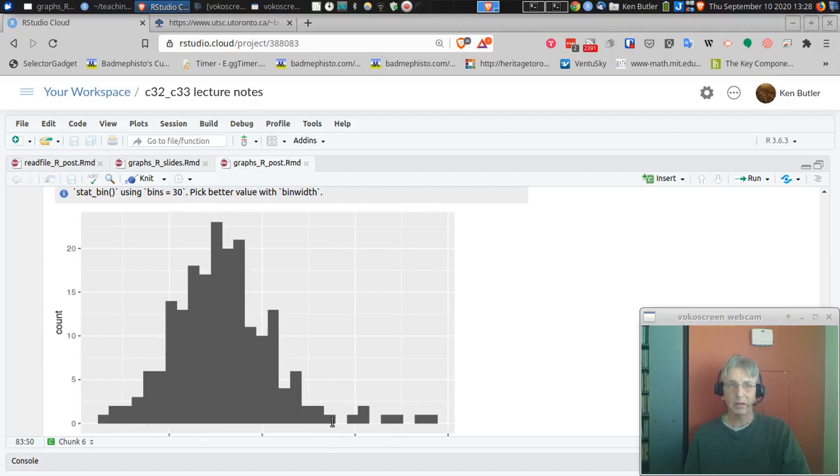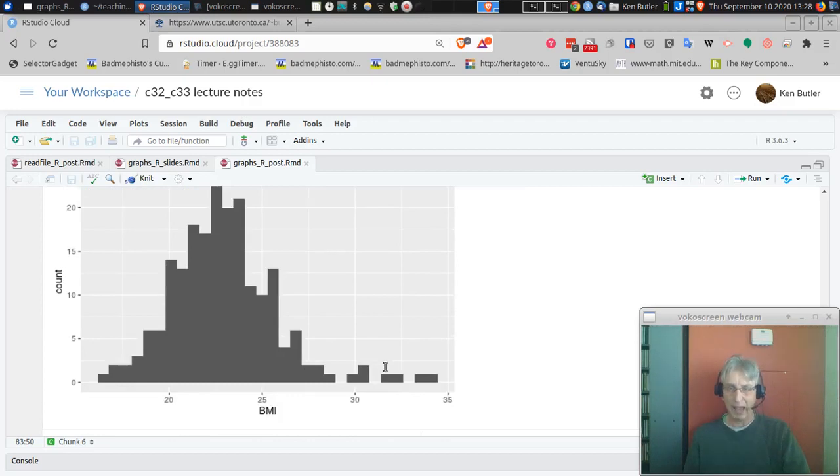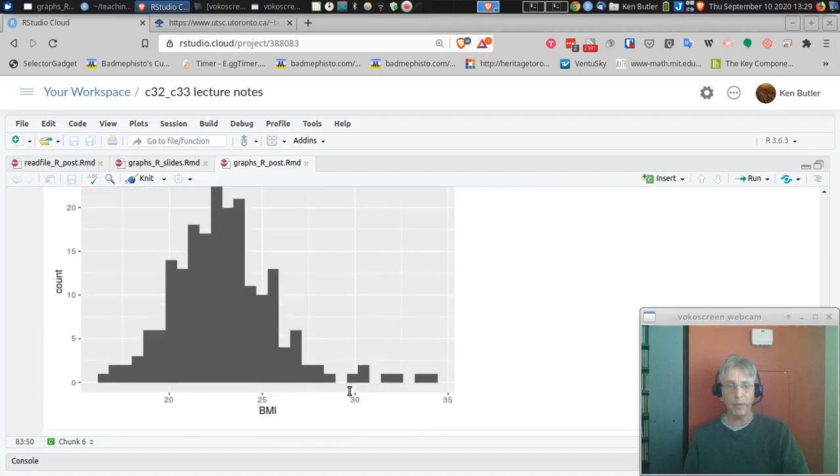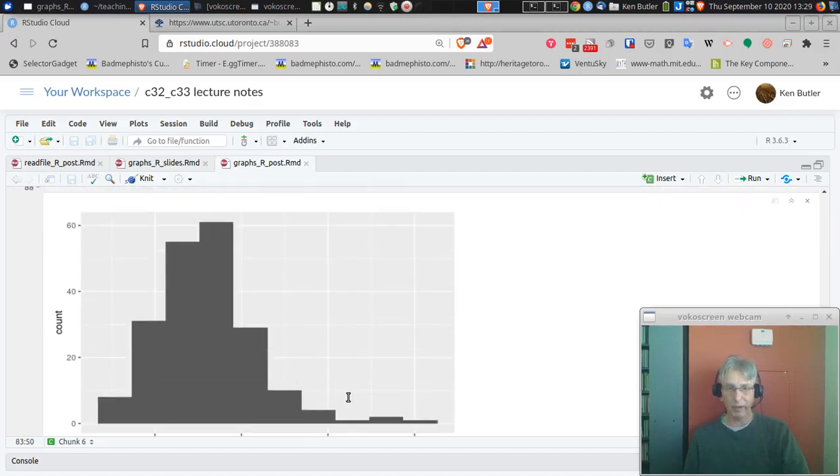And the thinking behind all of this is to say this is obviously a bad histogram, because the reason for drawing a histogram is you want to show shape. You want to get a sense of center and spread and shape. And the number of bins that you might need to use depends on the data that you have. So the thinking is you need to supply a number of bins, and you might need to try several different numbers of bins until you find one that tells your story. So when I was designing these notes, I played around and I found out that 10 bins was pretty good.